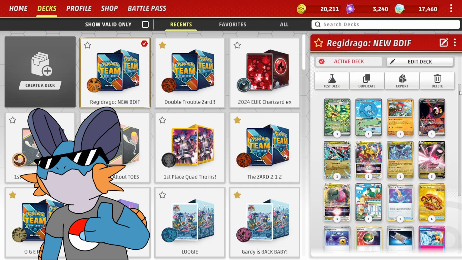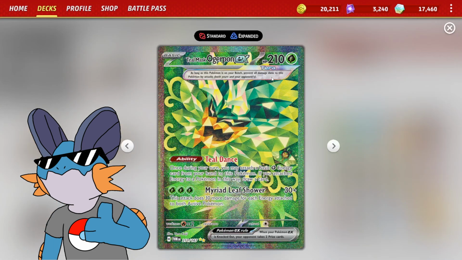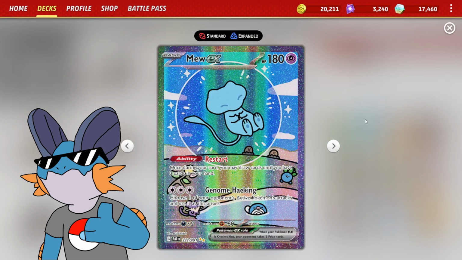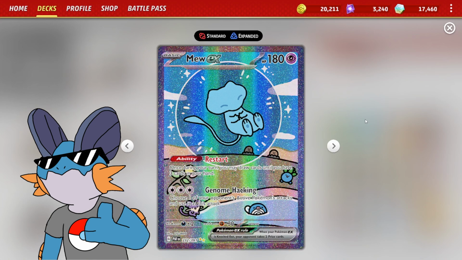So how do we make this deck super powerful? Of course, we have our Teal Mask Ogerpon as our draw engine and our energy acceleration. We are also playing Mew EX with the Restart ability, which allows us to draw until we have 3 cards in our hand, and also we can Energy Switch onto Mew EX and use Genome Hacking to copy our opponent's Active Pokemon's attacks.